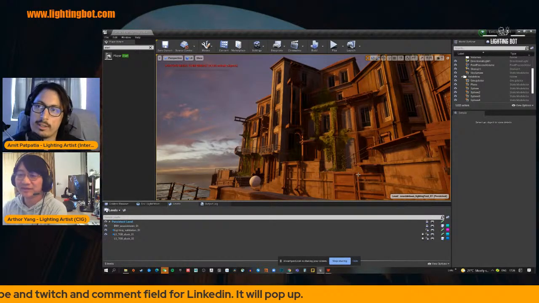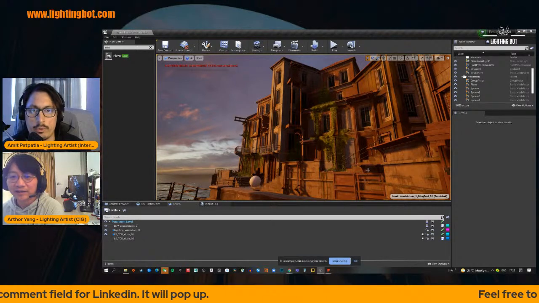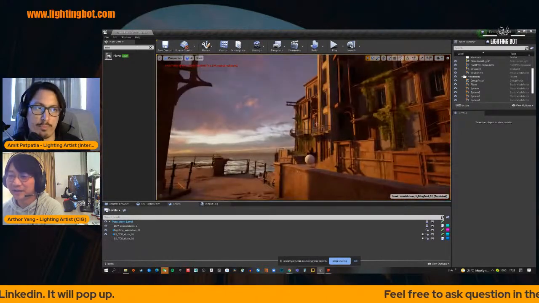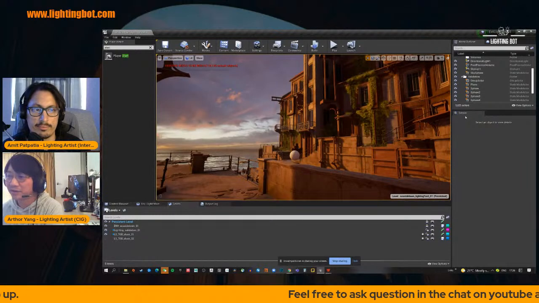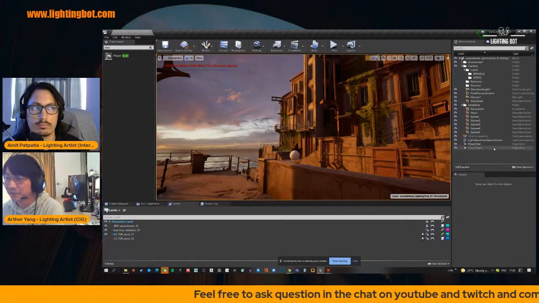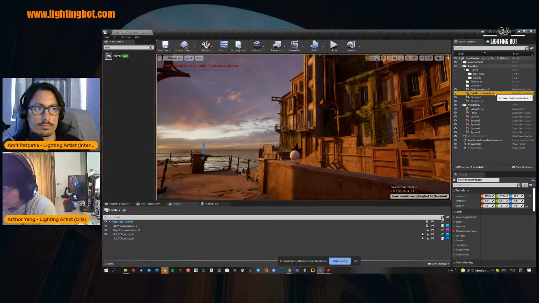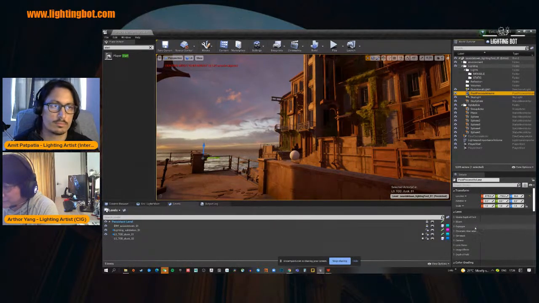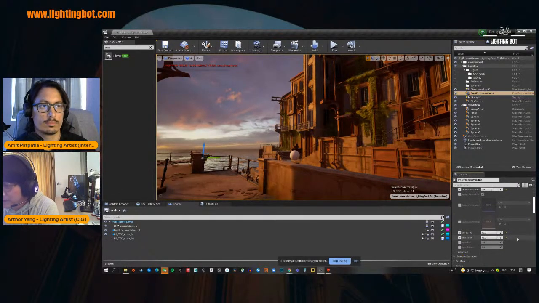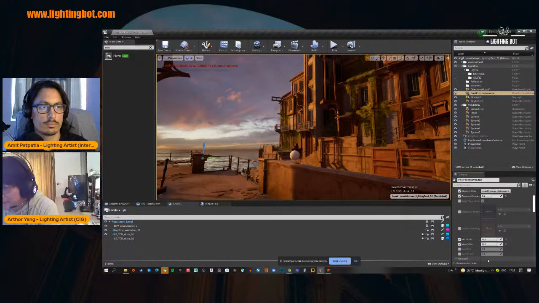So where are we? We're back in the scene. The first thing I want to do is set up the exposure, which is in here, the exposure value. As we said, I would like to use 12 as a fixed exposure value.